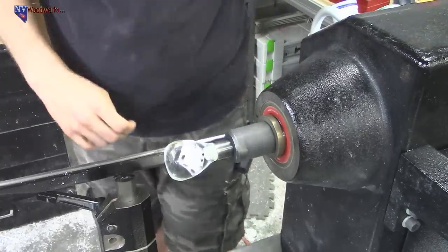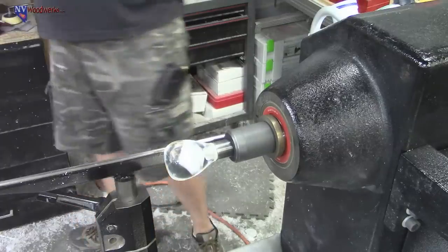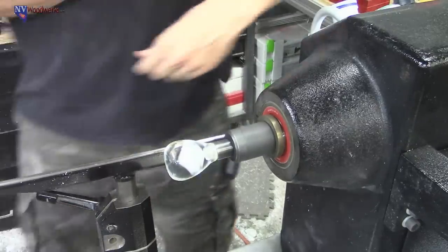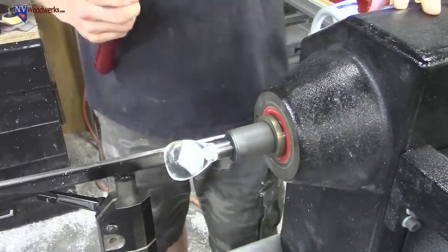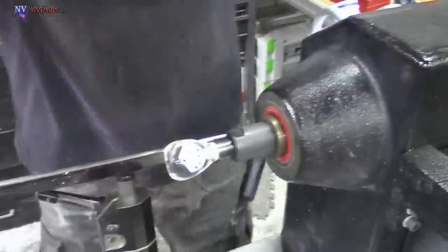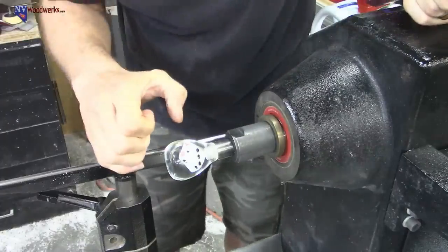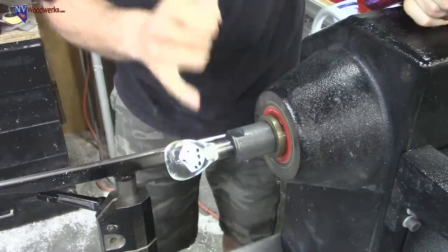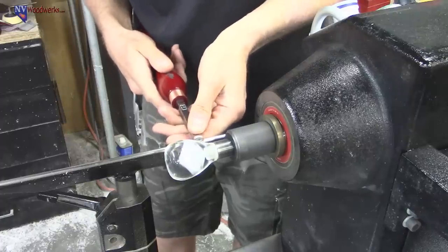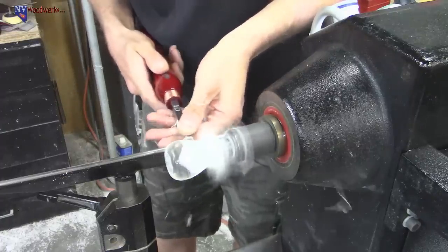Let's try and turn it away a little bit and just see what happens. I don't think it's going to fix it, but, you know, you never know. Let me stop this thing real quick. So the line, I think, is right. Are you guys just looking at it? Yeah, okay. The line is right here, about two-thirds of the way down the die. So let's just cut into it a little bit and see what ends up happening.